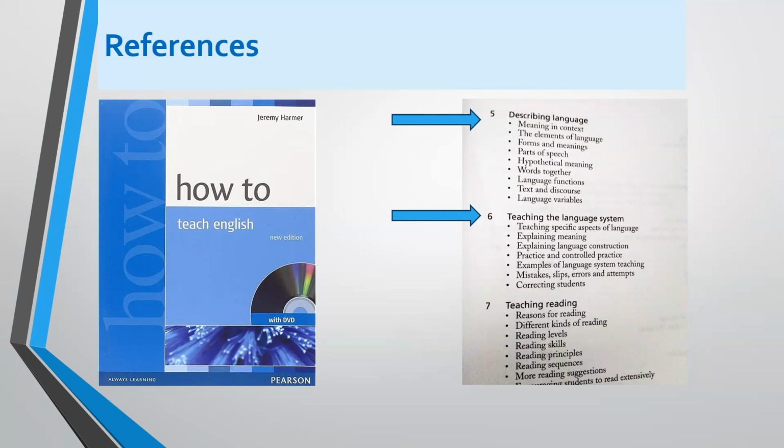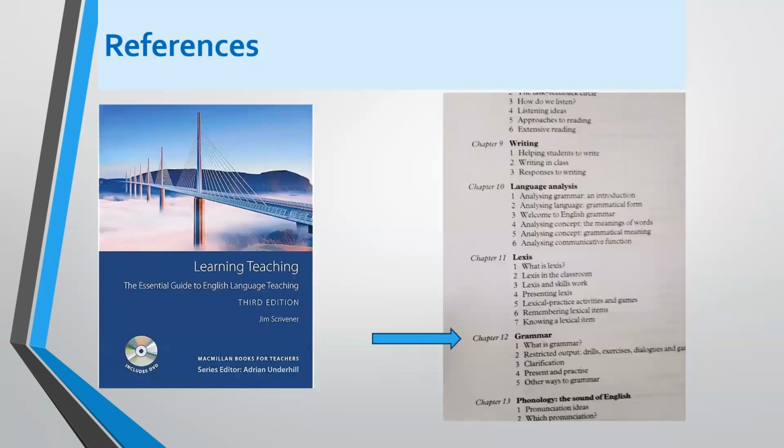And Jeremy Harmer, it is a new edition. I have the old one. I bought it from Dubai in 2010. You can have the new one. It is not available at Jarir. It's available in Al Khobar. There's a bookshop, I think. Or you can order from Amazon, no problem. This is a new version. I have the old version. This is a third edition. It's a good one. And you can read chapter 12, grammar.